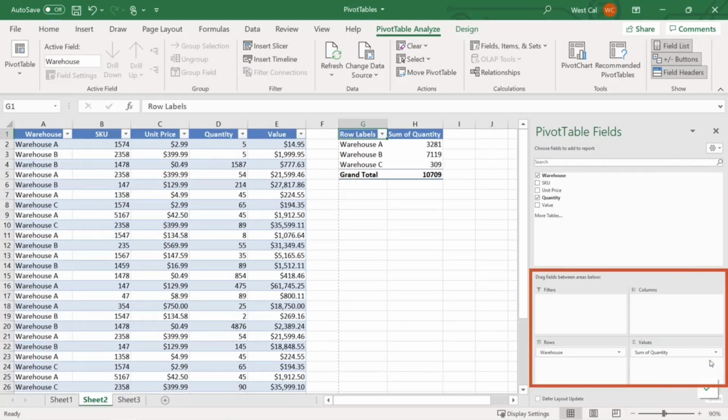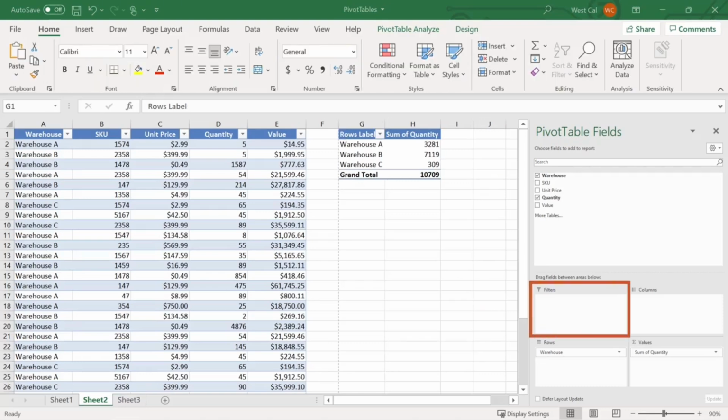Next, the bottom half of this pane has 4 areas: filters, columns, rows, and values. If you drag fields between these areas, you can change the structure of the pivot table and choose the values that will be used to make calculations. Let's take a closer look at these 4 areas. Adding fields to the filters area will include those field values as filter criteria. The columns area will create columns out of unique field entries. Similarly, the rows area will create rows out of unique field entries. Finally, fields that are dragged to the values area will have calculations performed on them or their values summarized.